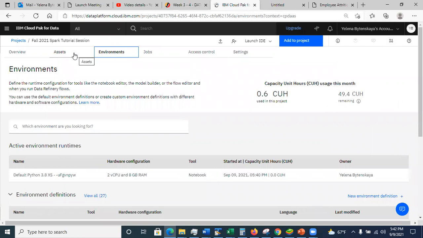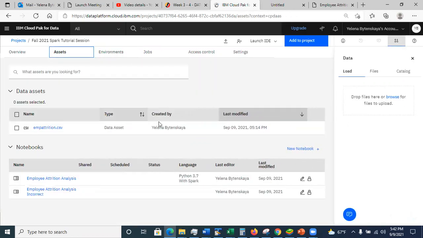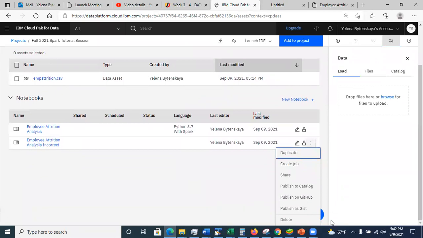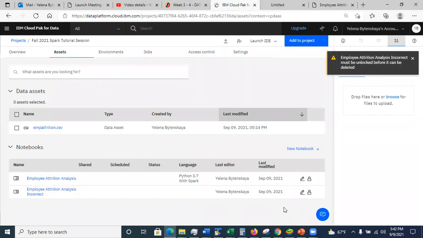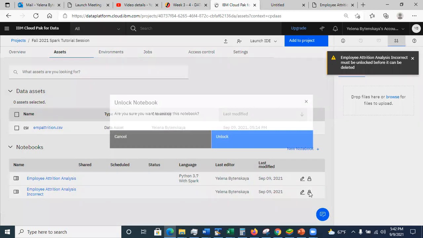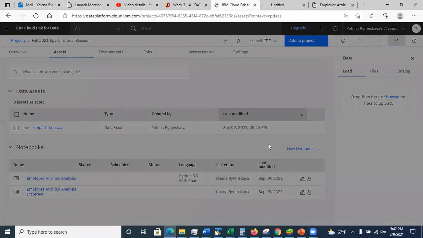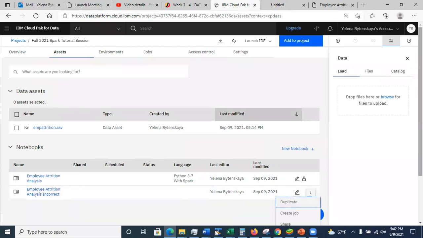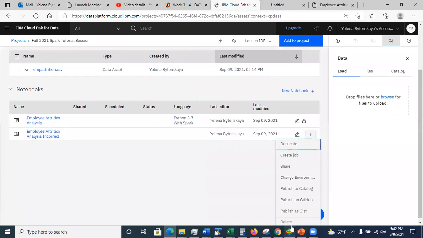So what you have to do now is this. This is what I did incorrectly. I have to delete this, but now you will see what happens. Do you see this? I cannot delete it. Why can't I delete it? Because it's locked. I need to unlock this. So I'm going to click here and do unlock, right? Now I'm going to delete, okay? Look, I'm deleting it now.